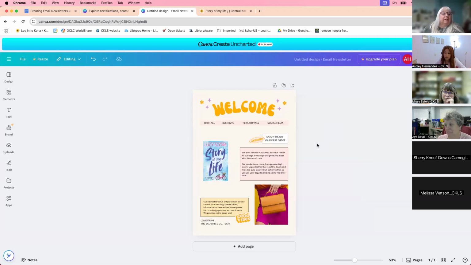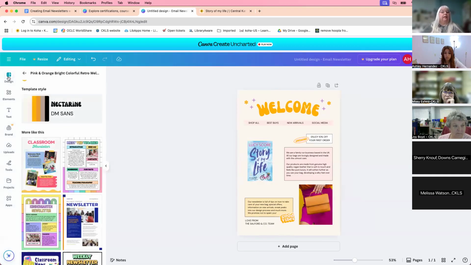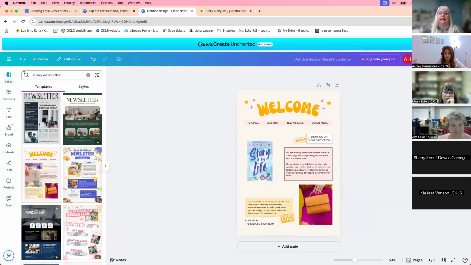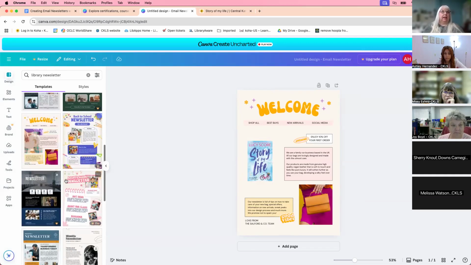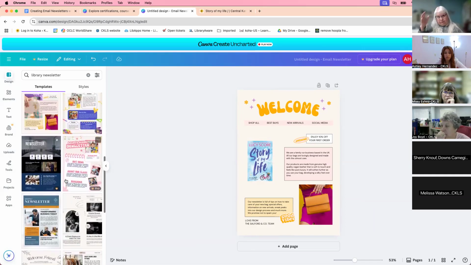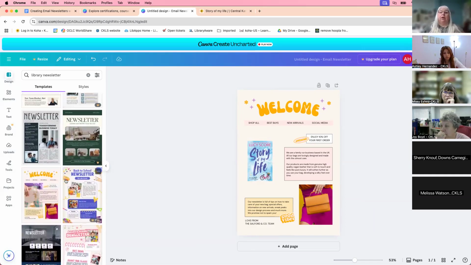Well, and you see, Canva doesn't look all the same, just when she flew through those templates fairly fast. They're all very different. And LibraryAware, because it is created for a specific market, many of them look the same because they're not uploading all of the graphics. So you can see here that using this as the base and then overlaying all of the pretty links over the top do make the ease of using LibraryAware there.